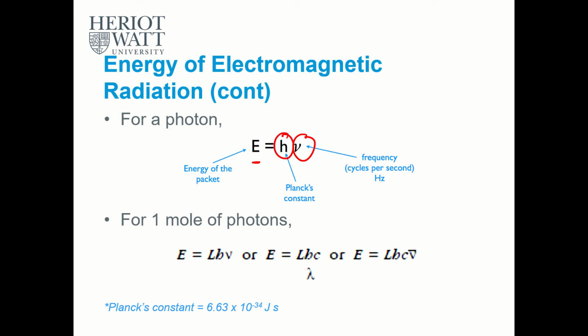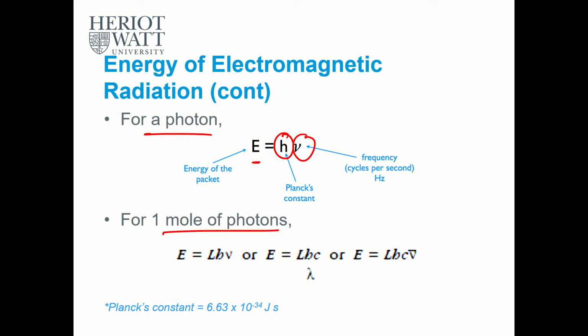Of course, this formula can be applied for radio wave, microwave, UV, whatever, as long as it is within the electromagnetic spectrum and as long as we know the frequency. So just make use of this formula, then we can calculate the energy for a single photon. And what about for 1 mole of photons?